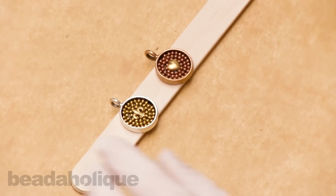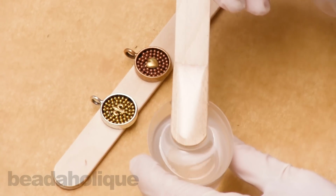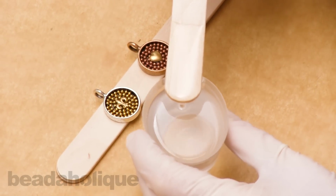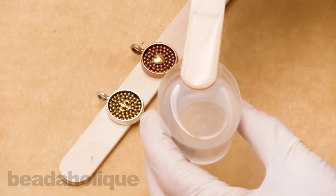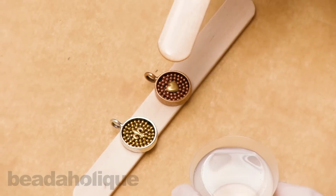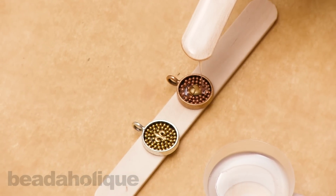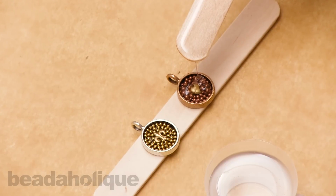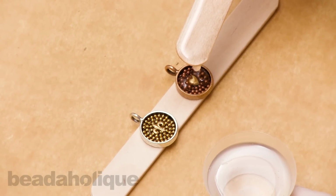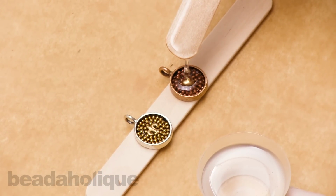So I have my pieces and I have my resin. Now I'm going to actually pour these via the stir stick. So I'm going to take the stir stick, I'm going to scrape the base of it to get rid of any excess, and then I'm just going to drip resin into the top very slowly. So I'm covering that brass stamping, and I'm covering the ball chain.